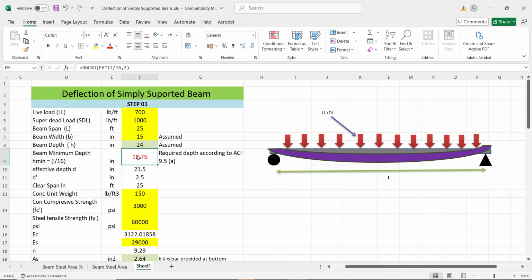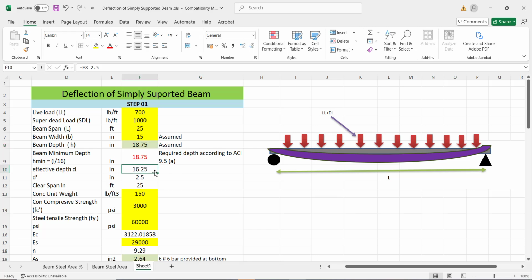Let's suppose we assume this depth as allowed by the ACI. This is the minimum, but according to the load we have to decide the depth of the beam. Suppose we put the beam height as 18.75 here, and let's see the results.